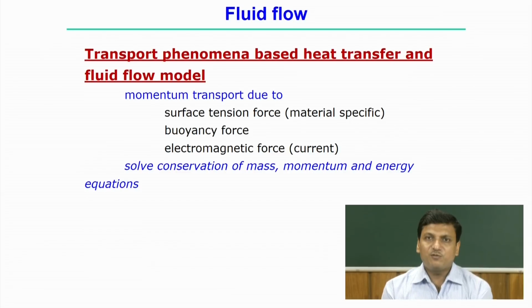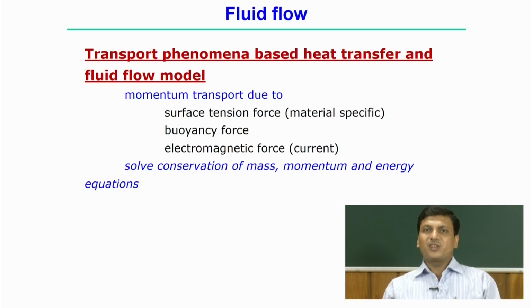But there is another driving force responsible for the material movement within the molten pool, that is the electromagnetic force. If we use electric current, specifically in the arc welding process, this electromagnetic force has more impact on the material flow, acting as a driving force, and it is distributed over the volume of the molten pool. But in laser welding, we normally do not find an electromagnetic force field. So in laser welding, it is sufficient to consider only the surface tension force and the buoyancy force as driving forces for the momentum transport within the molten pool.